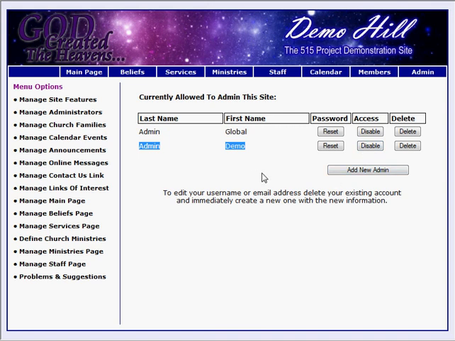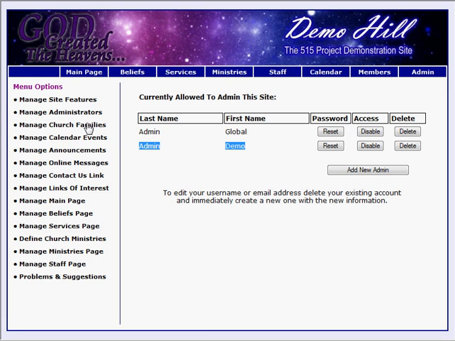If they're going to be out of town or out of the country or something, like for an extended period of time, and you need to disable their account for some reason, you can do that, and then you can re-enable it when they come back into availability. And if they should move to another church or for some reason or other, you can actually delete their account to remove that access point into your system.